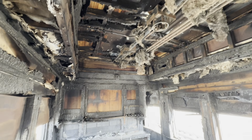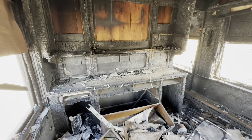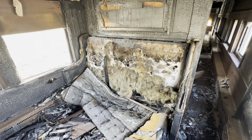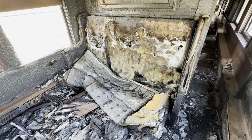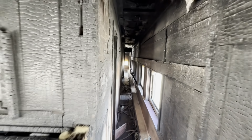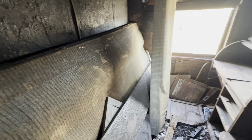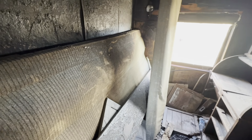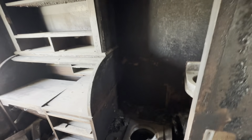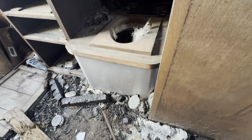Now, looking around inside here, you can see at one time how glorious this was. Nice little counter over here. Could have been for preparing food for the people who were living in here. A very nice, comfy sitting bench here, which looks like it might have had a mattress on it at one time too for laying down. You can see the remnants of a mirror that was there. And moving down the hallway here, you can see in here, there's another, looks like a bed or a place to sit, and a desk in here. Oh, and a place to do your business. Even has a little flush foot pedal knob at the bottom there.